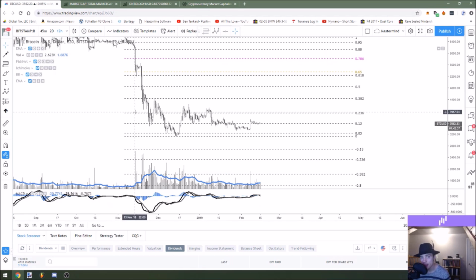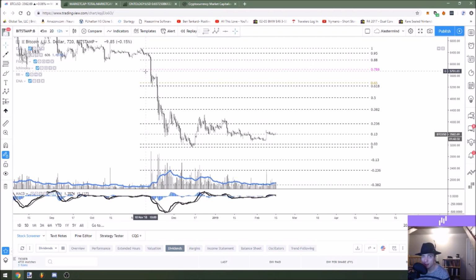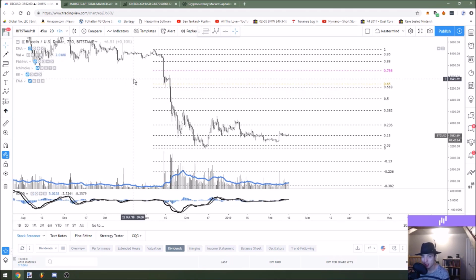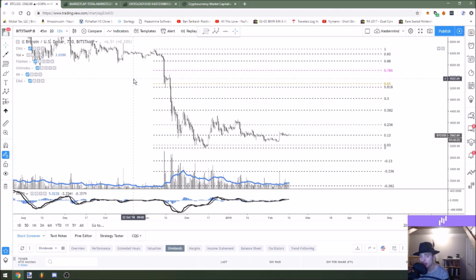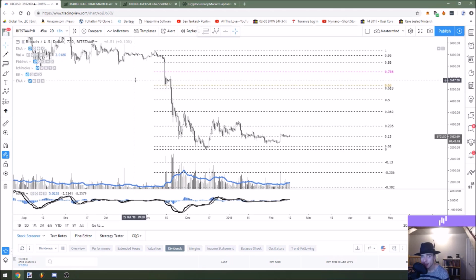I just wanted to share that secret with you guys today so that you can go apply it to some of your Bitcoin analysis. I haven't done a lot of back testing to see how well this works on altcoins, but I know that Bitcoin, this has been very consistent during the whole 2018 bear market, and it's looking like we'll get a retracement back up to that level in the first quarter of 2019. So that's really exciting for the bulls in crypto.